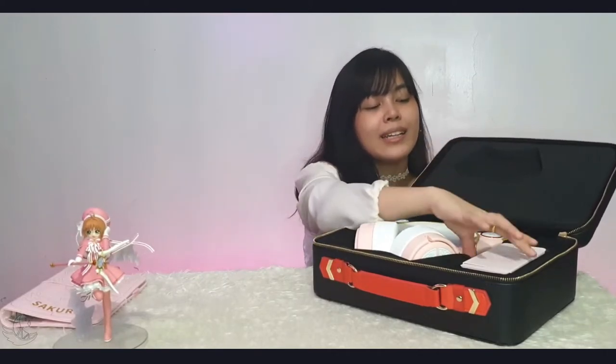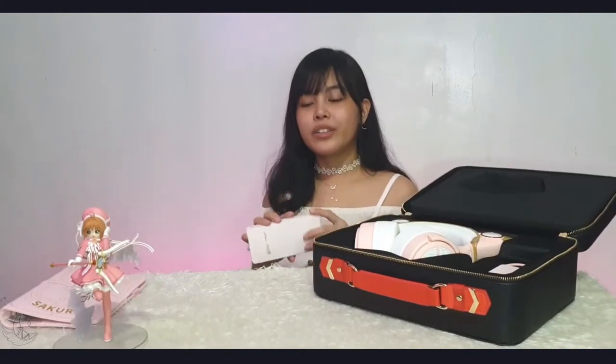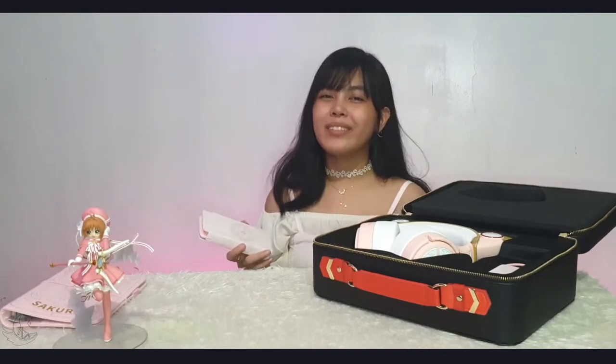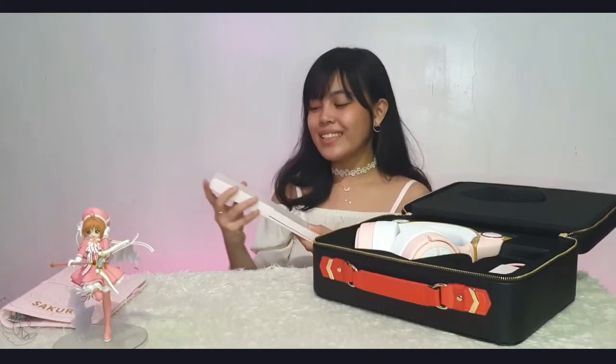And here is the headset. But before we start with that, let's just go over with the accessories. And if you are curious and you want to see them in a close-up version, don't worry, I'm going to show you later what's inside the box in close-up version. So now, let's just slide this.